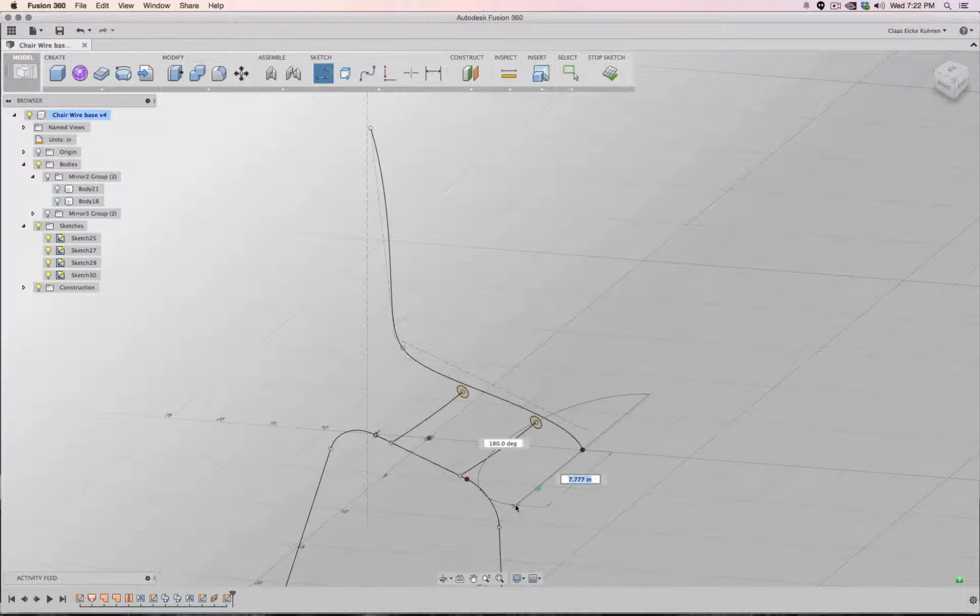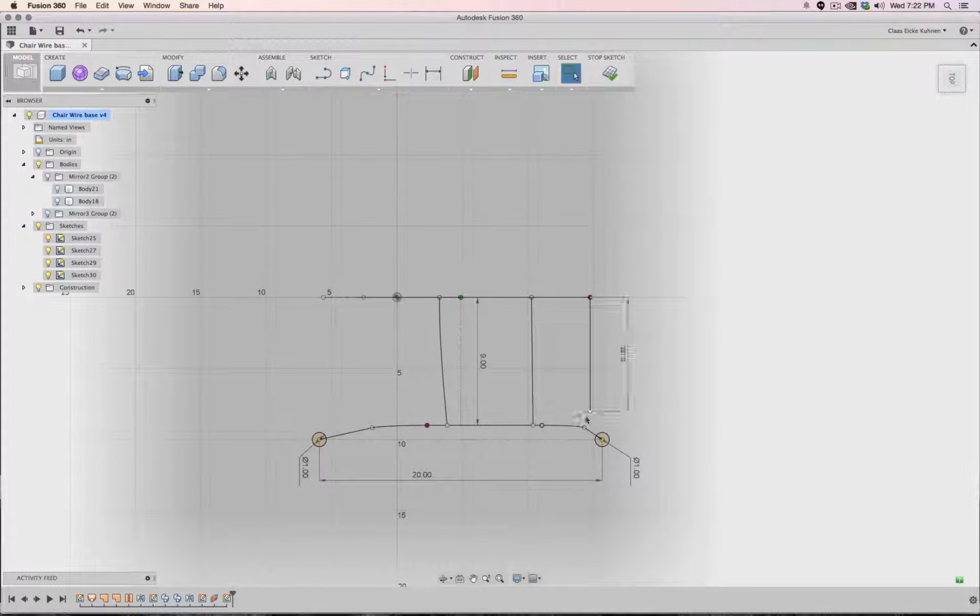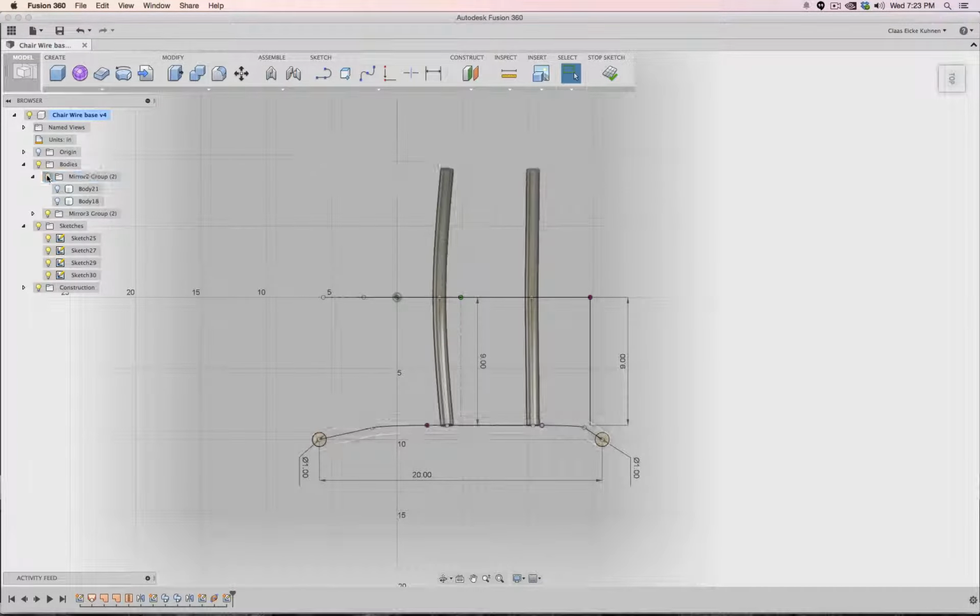Maybe, let's say, 8 inches? Okay, click and escape. Let's go into top view because I would like to see how much space I have. Okay. So maybe this one I rather make 9 inches. This is maybe going too tight because keep in mind there's also our pipe material.